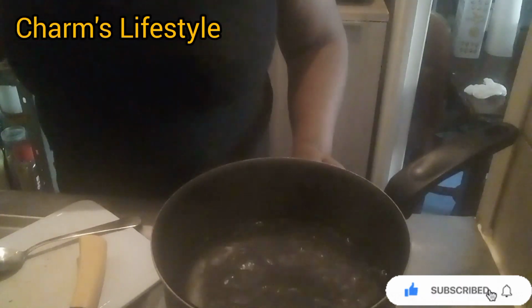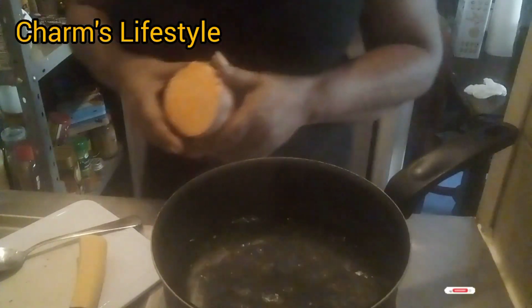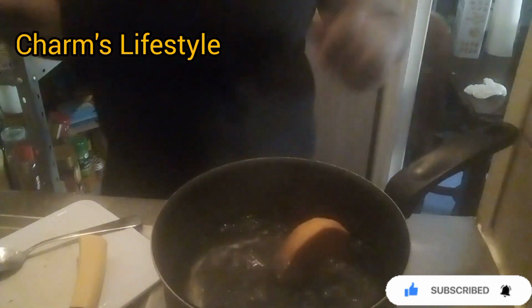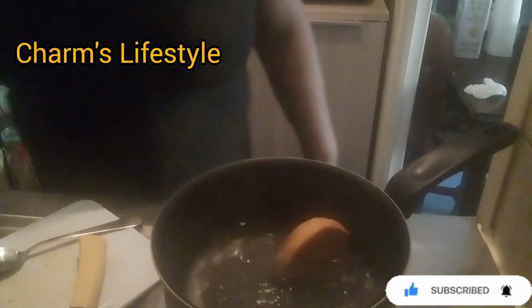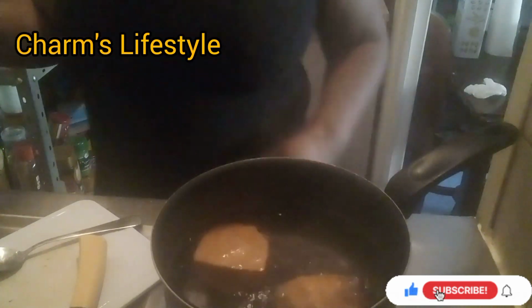So the first thing I will be adding to my pot, I have a sweet potato, but I will only use half. So I will be adding my food to my pot. The first thing I will add to my pot is the sweet potato, and let it cook for a while before adding other stuff.